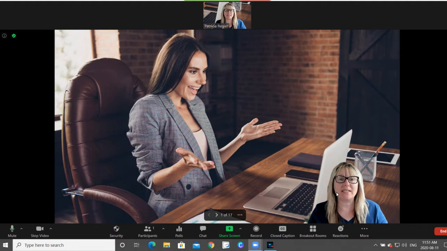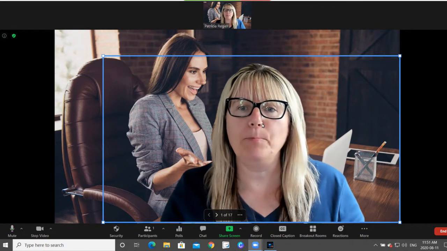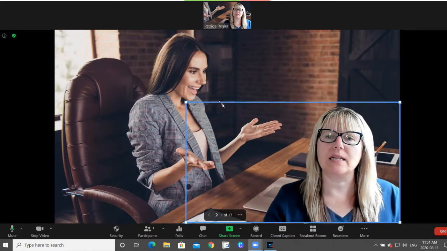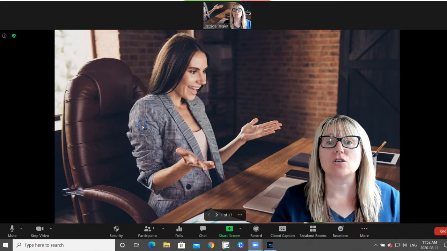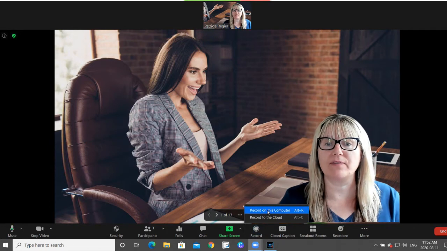Now, as you saw before, I didn't have my green screen up today. What's important to note is your picture right here. You can make yourself bigger, but you can't move yourself over, so you'd have to do that physically. And then you want to keep in mind how you create your PowerPoint slides so that it accommodates you having yourself in the corner. I'm going to record this briefly here on my computer, and then I will show you what it looks like and what's being recorded.